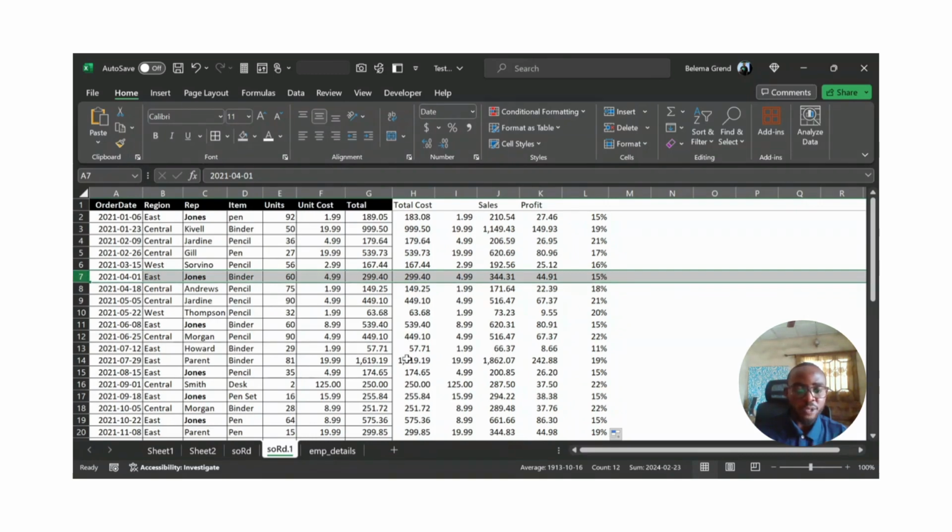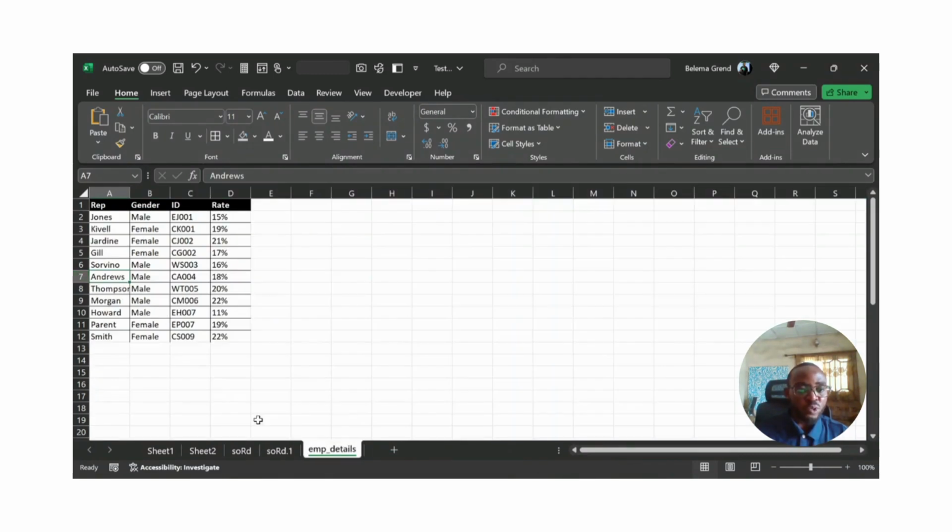Now, if I go into this point to look for A7, A7 is not there, but it's going to look for C7 to say Jones, and it's 15%. Initially, it was checking for Andrews, and Andrews wasn't a match. But here it's doing the right thing to look at it vertically, to say Jones, and Jones has 15%.